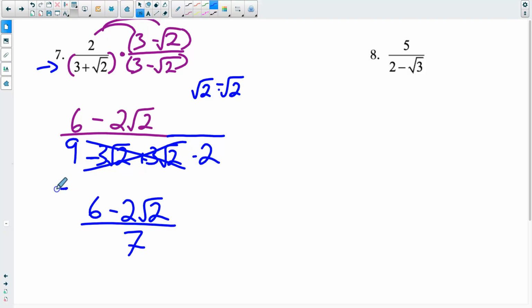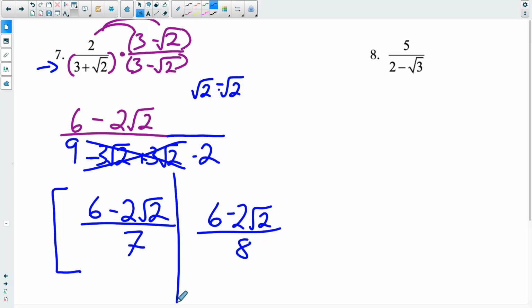I want you to take this, and I want you to change the 7 to an 8 down below. So for problem 9, we're not going to do 9, you can cross it off. I just want you to take this answer, though, and write it like this. So again, do not put this next to our solution. That's completely different. We are just going to work on solving something like this, because this I can reduce. I can deal with the 6, the 2 outside the radical, and the 8. I don't deal with what's inside the radical. I'm not changing anything up there.